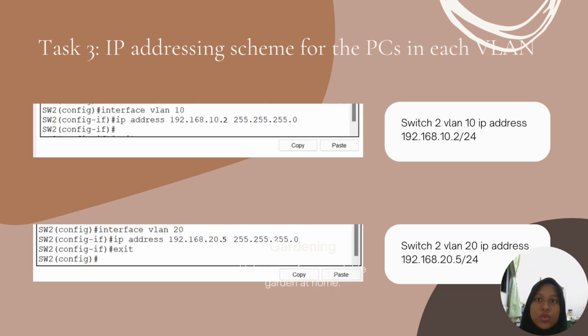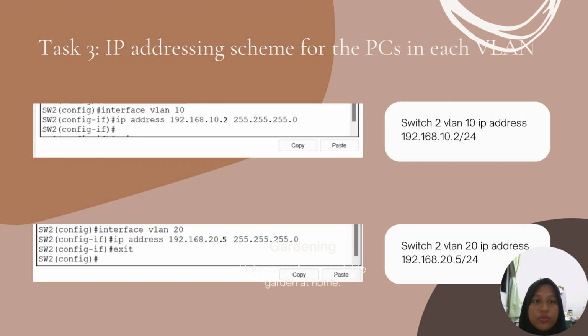And for switch 2, the IP address for VLAN 10 is 192.168.10.2, and the subnet mask is 24.